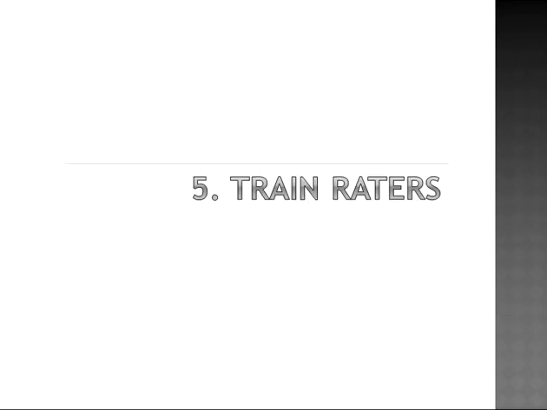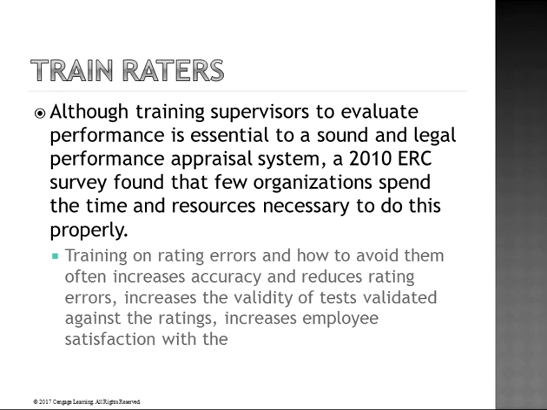Also, we need to focus on training the raters. Although training supervisors to evaluate performance is essential to a sound and legal performance appraisal system, several surveys found that few organizations spend the time and resources necessary to do this properly. But the research does say when we do have training on rating errors, for example, and how to avoid them, it often increases accuracy and reduces rating errors. We also see other research that says that it increases the validity of tests validated against the ratings, and increases employee satisfaction with the system as well.